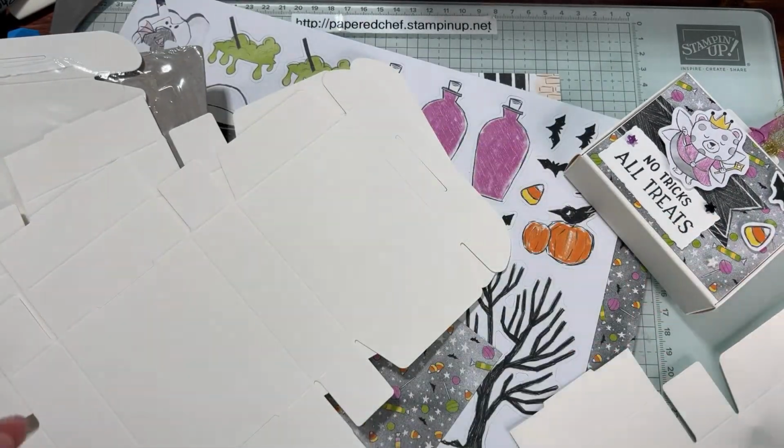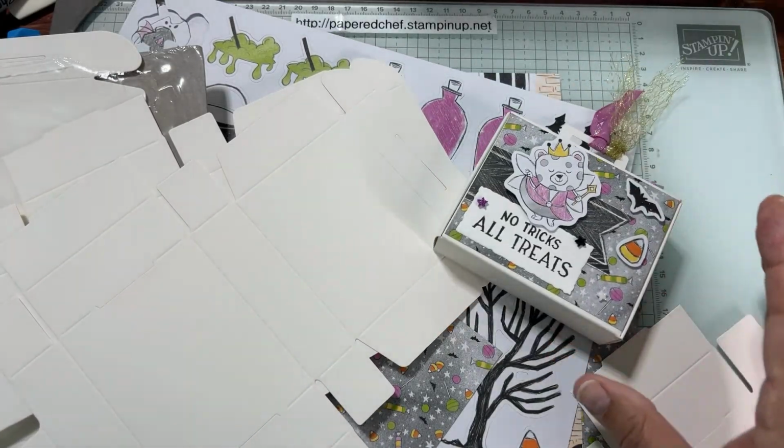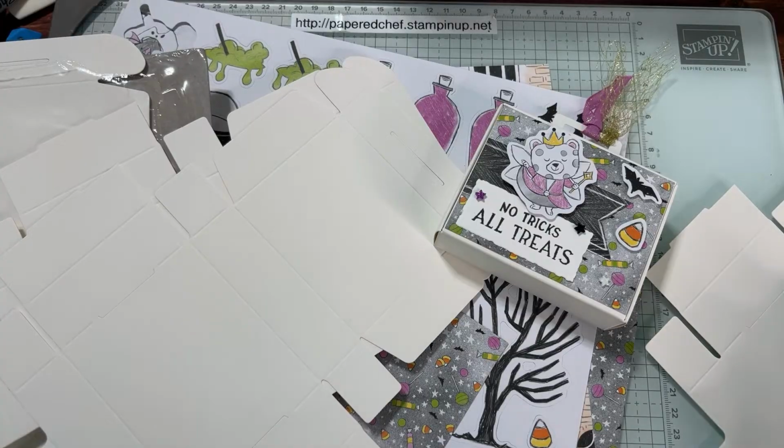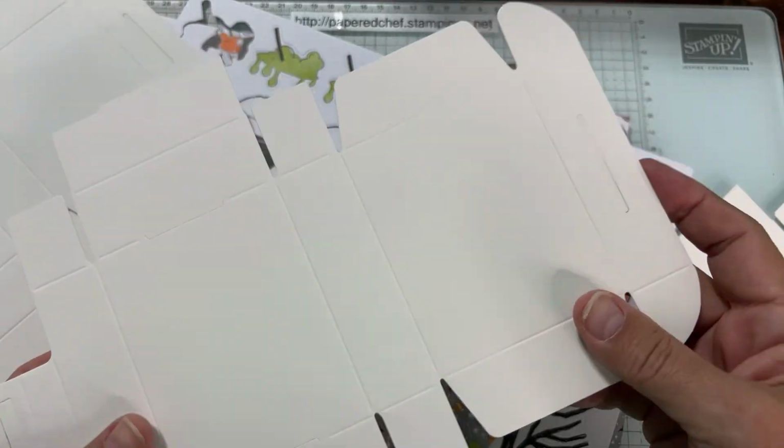I have 24 boxes to mail, so I'll try to do a podcast or a video with a full report once I mail everything, because I put some things into an automatic mailer this weekend, but then I also have to drop stuff off at the post office, and I don't get paid until people actually receive their items.